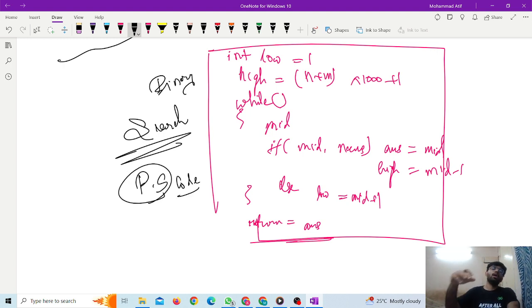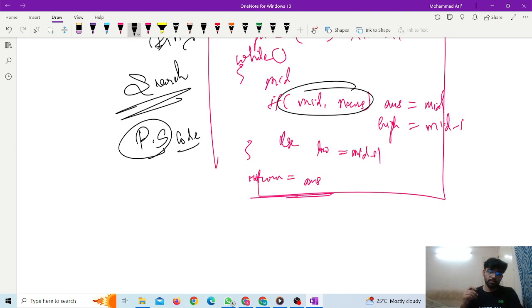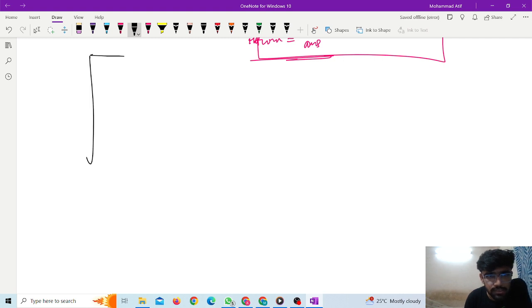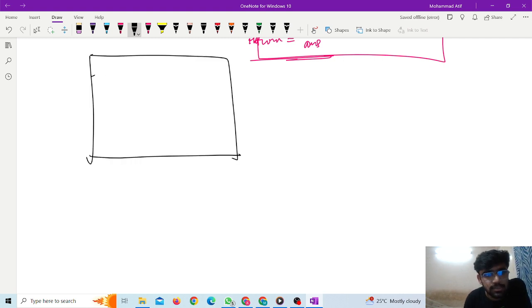Now I hope many of you would have understood the problem till now. However, we have one very important step left. We need to define this function. I mean, how can we check that this health is possible for the answer? I mean to say, is the knight able to reach the final destination using this k health or not? Right. So suppose this is the matrix, right? Suppose this is the matrix.